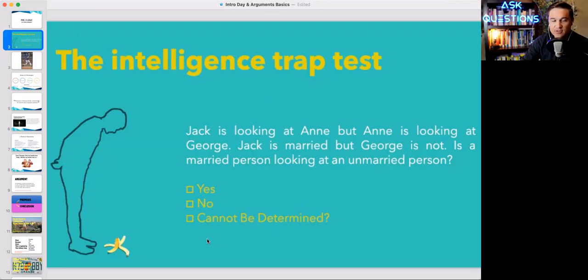So chew on that for a little bit. I'll go over the answer later in the video. But let's move on to a second logic puzzle. And then what we'll do is talk about what logic is in general, talk about where it sits in relation to other areas in philosophy. This is a philosophy course. We'll talk about what philosophy is in general and how it's similar but different to science and religion.